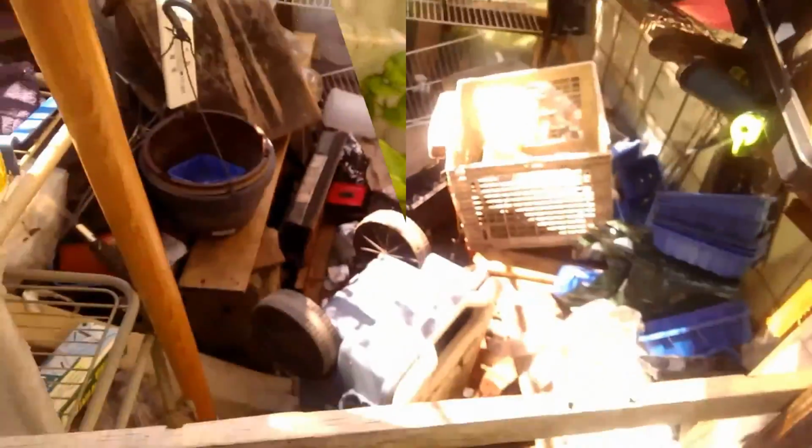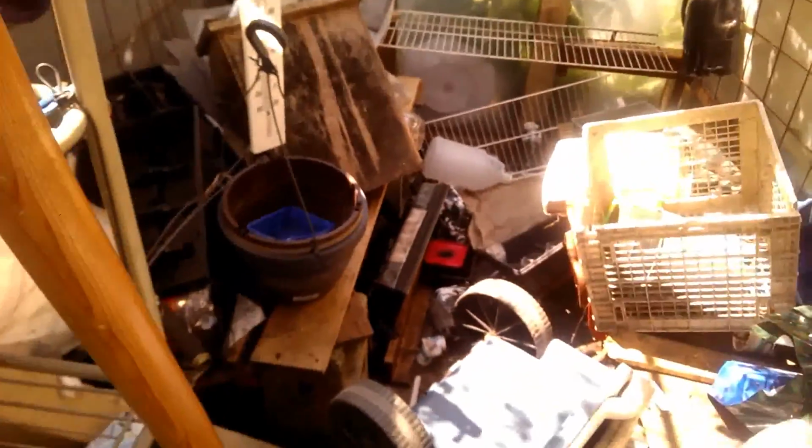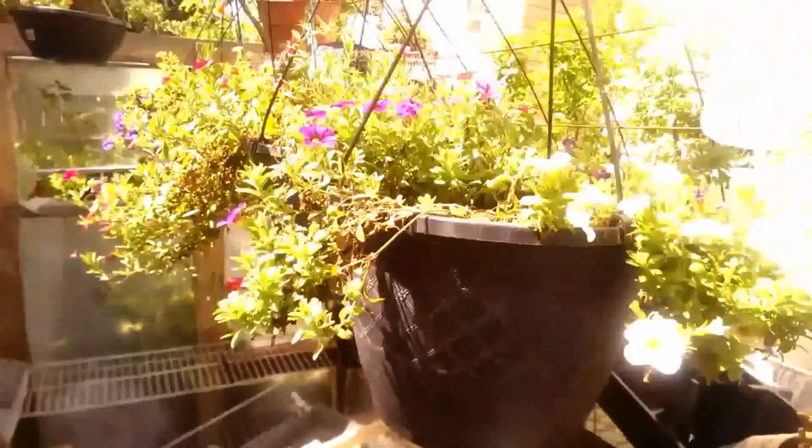I really look forward to these every year. Alright, I'm gonna take a pause to eat this. My greenhouse is a mess, but I think I showed you before, raccoons come in here just about every night and cause all kinds of havoc. They rip things up, they knock things down. I put it back in place and then they come back the next day, knock things down, rip things up.